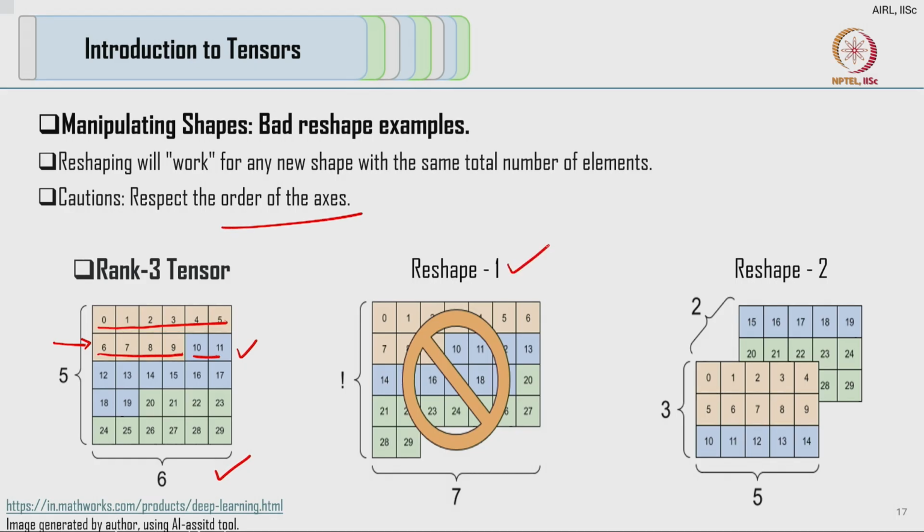We can also have this sort of reshape which is observed in the middle figure, where we can see that there are certain elements missing. Now there are functionalities in PyTorch and other deep learning frameworks where, if we reshape it, we can stack it with, say, zeros or ones or some dummy number. However, we are still not preserving the axis information, right. Axis 1 essentially was from 0 to 9, axis 2 is from 10 to 19, and now it is part of the same axis, right. So it is not preserving the information, and this is also observed in the reshape 2 operation, right.